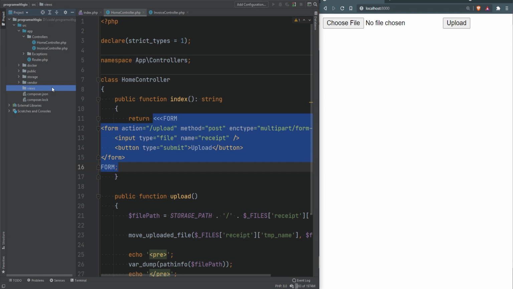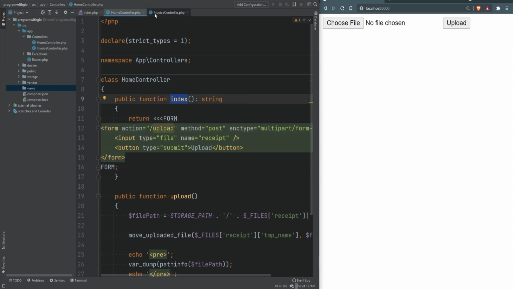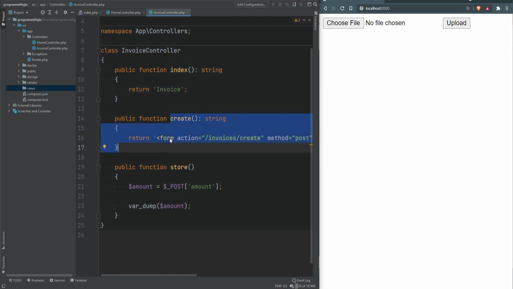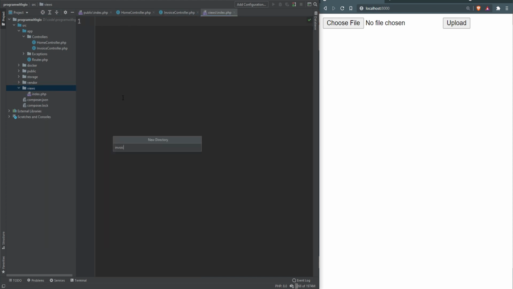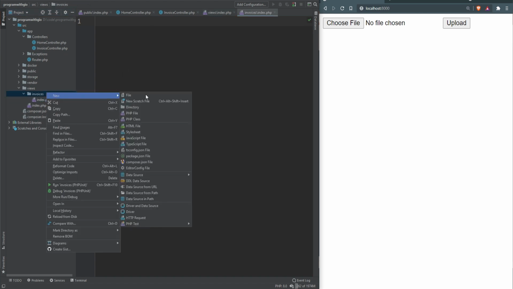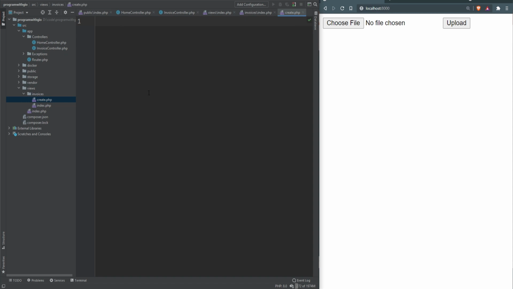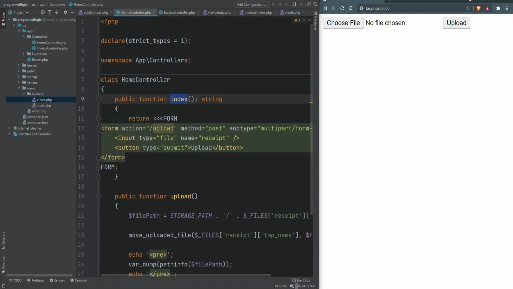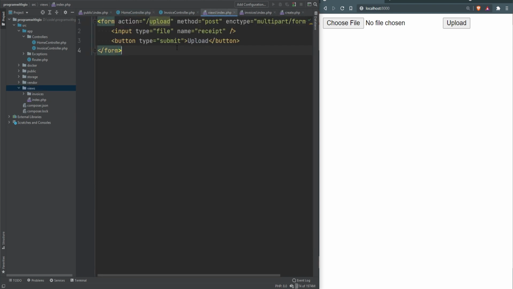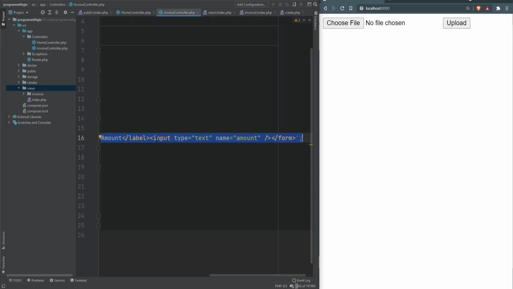And then we need to create some view files. We need one view file for each action that needs to render something. So we need one for the index method of the home controller, one for the index method on the invoice controller, and one for the create method on the invoice controller as well. So that sounds like we need an index.php. Then we need a directory invoices, and within invoices we need index.php as well, and we also need create.php. You can call these views whatever you want. Now we can simply take all this HTML from here and put it within the appropriate view files. So this one goes within here, this goes within here, and this goes within here.